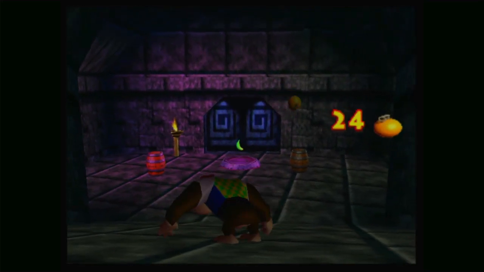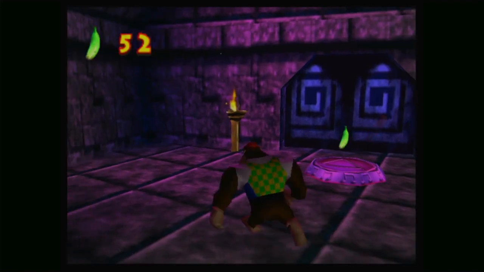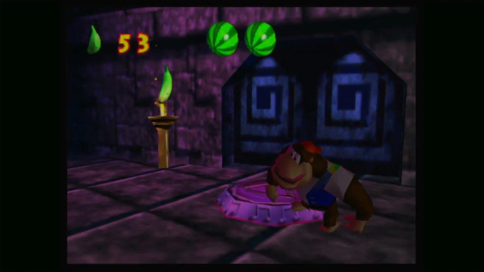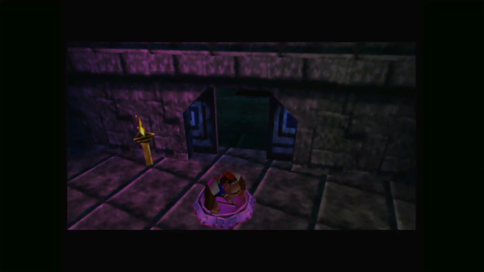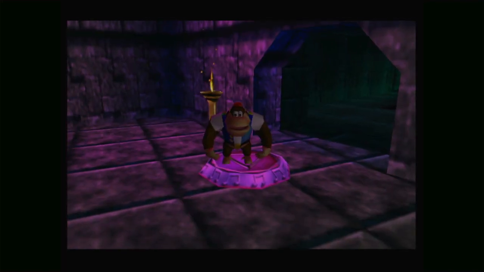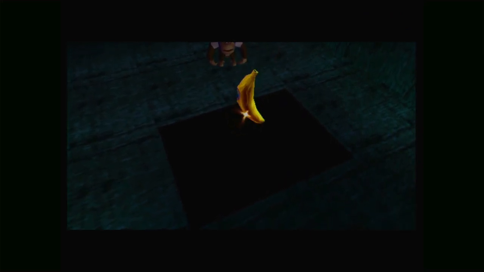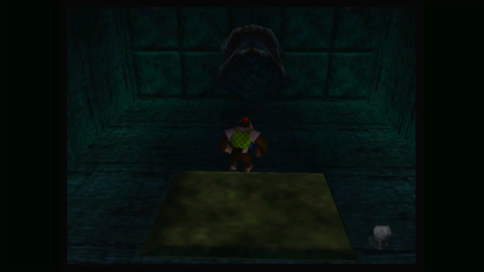It's fine. Let's get rid of those enemies. Perfectly. Oh, I'm also low on health, apparently. And by low on health, I mean a little bit missing. Anyway, triangle. Okay, in we go. Well, there's the golden banana. What could possibly go wrong in the Temple of Doom? Except this isn't the Temple of Doom.